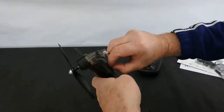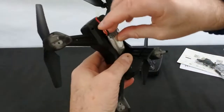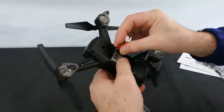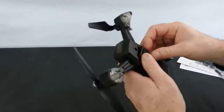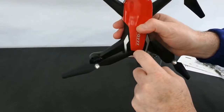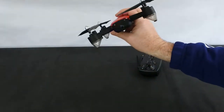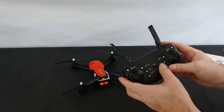So you get a sliding battery hatch at the bottom, the battery just slips in there. And then it plugs in like that. And then you just put that cover back down. So the battery's in there. You've got an on and off switch at the back here. And you've got LEDs at the back and some really nice bright ones at the front. Just turn it on.